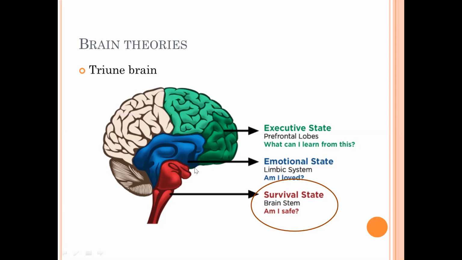So am I safe? Am I loved? And then what can I learn? Now that I'm safe and I'm loved and I have support, what more can I do with my life? But if I'm not safe, how am I going to get loved? And if I'm not loved, kya seekhunga? So this hierarchy is very, very important for parents to understand that the babies are here. Their first job is to feel safe. How do they feel safe? In the presence of their parents, not in a separate room with a maid or a camera.